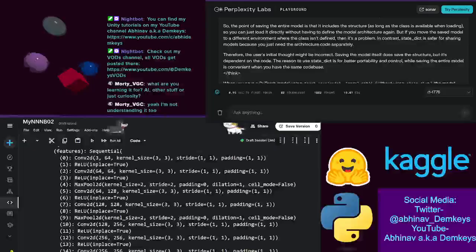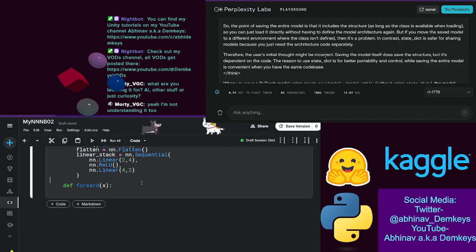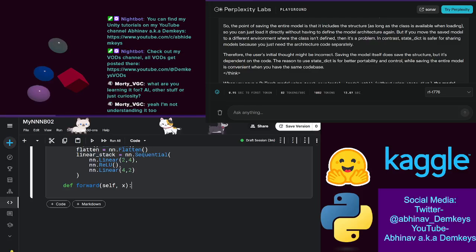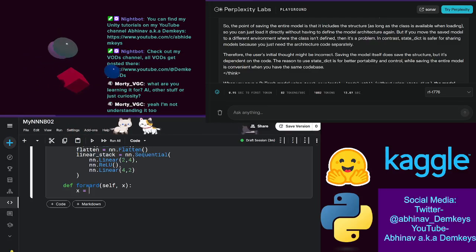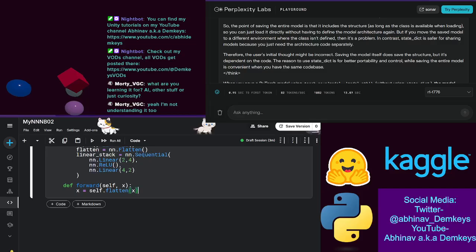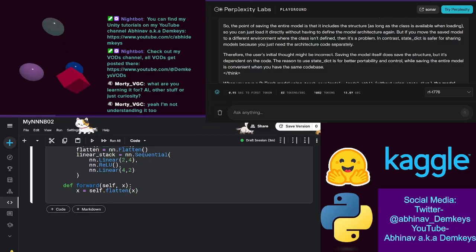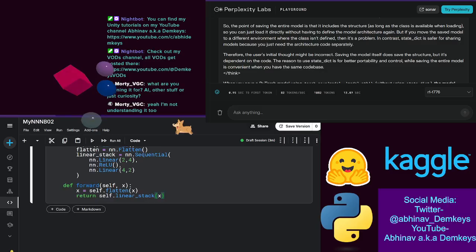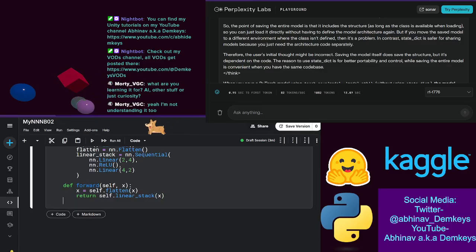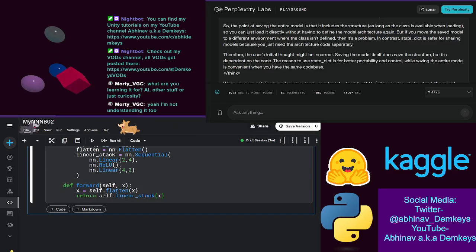Okay, all right. So x equals self.flatten(x), and then return self.linear_stack(x). Okay, that should be it, right?